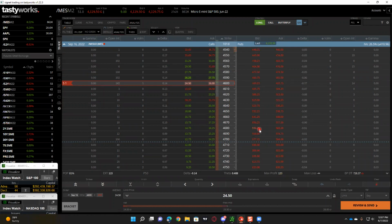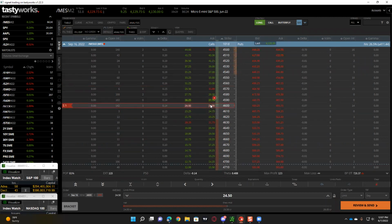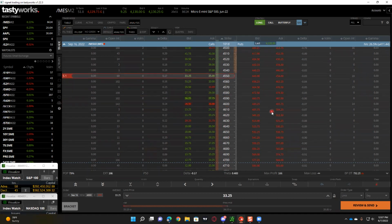All right, so you're in full control here. You want to get closer? Get closer. It's not going to hurt anything. The expected move is 4,550. What if we were just to stay outside the boundaries of the expected move? We're looking at around $166 and a buying power of $792. And again, if we were to get challenged, which I don't see likely, but it's always possible, we could roll this trade. We don't even have to eat the trade, right? You don't have to necessarily just automatically buy a call. You can roll this call farther out in time.